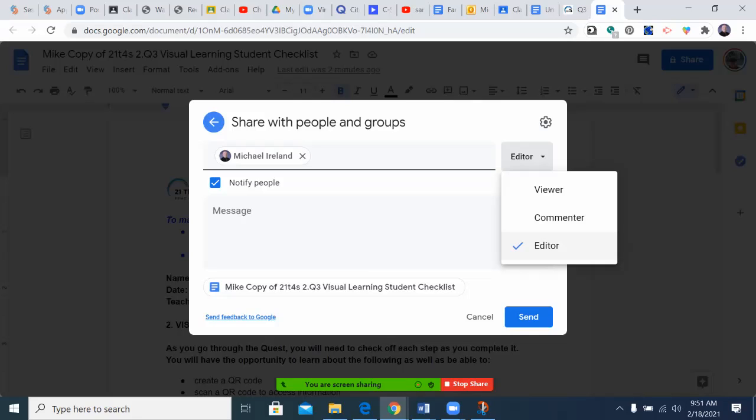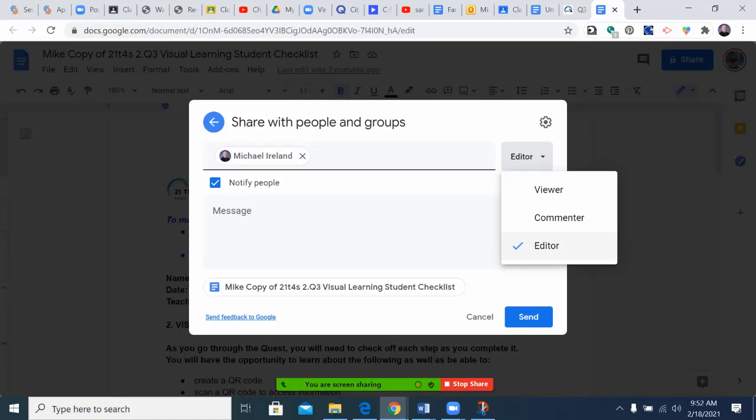You do want to be careful. You don't want to give editor to just anybody and for anything, as they could completely change your paper. So if this was a writing assignment on a Google Doc, don't give them editor. Otherwise, your masterpiece that was just about to be the most important document at the Library of Congress is now a knock-knock joke. So you have to be careful on that.